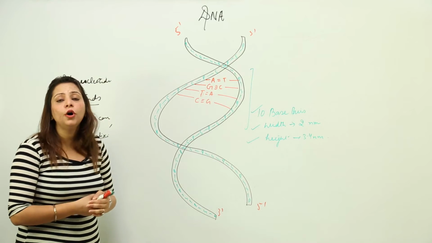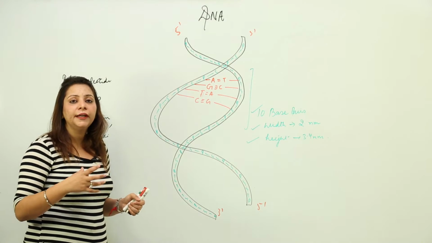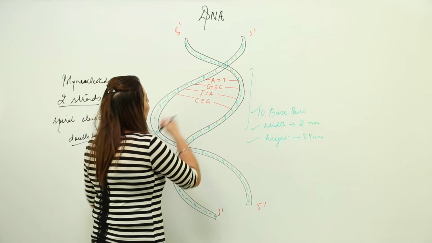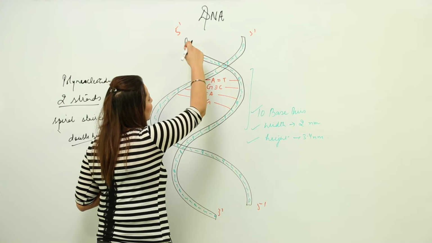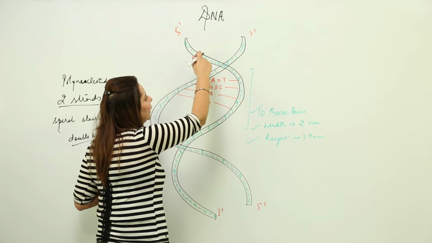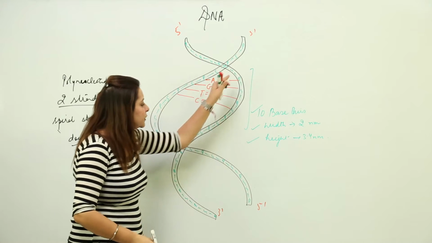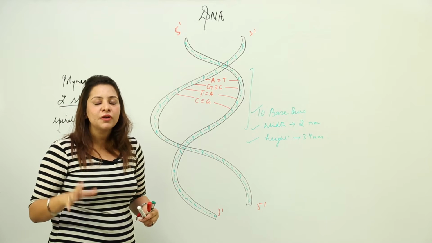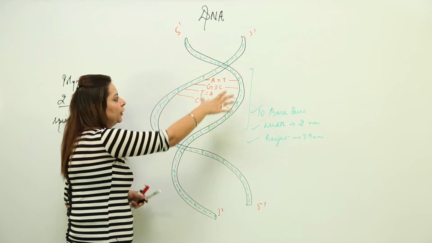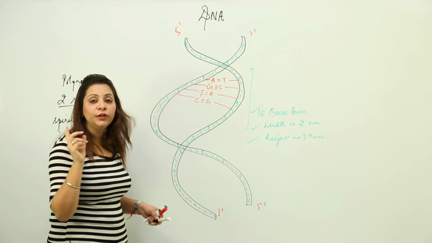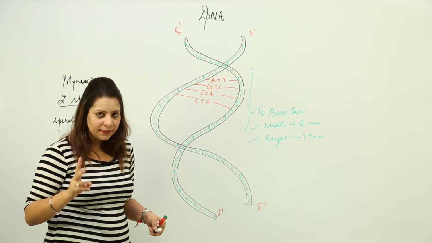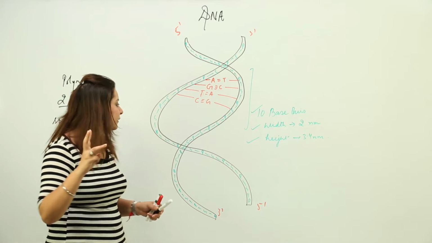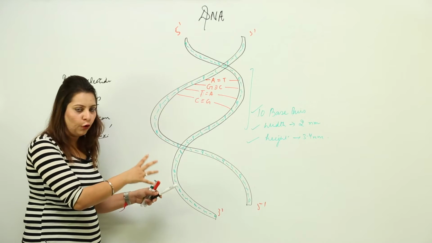Now if we talk about what forms its backbone, we have seen that the backbone is formed of phosphate sugar groups. As you can see, phosphate is linked with sugar, linked with phosphate, again with sugar, and this goes on repeating, forming a strand actually. You need to remember that they are coiled, they are just coiling around, and it is a double helical structure forming a spiral staircase like form.